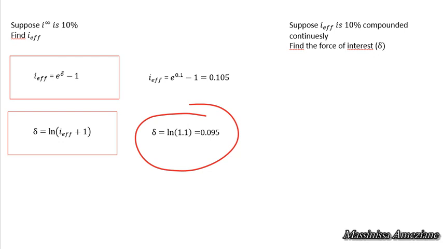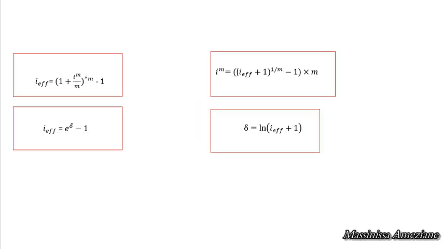So to finish this video, let's check our formulas. We have the first formula, the effective interest rate, how to convert from nominal to effective. So effective equals 1 plus the annual nominal divided by the number of periods m, to the power m. Here m represents how many times it is compounded per year. So this is our formula to convert the nominal to effective. And to get the nominal from effective, it is the effective plus 1 to the power 1 over m, minus 1, times m.